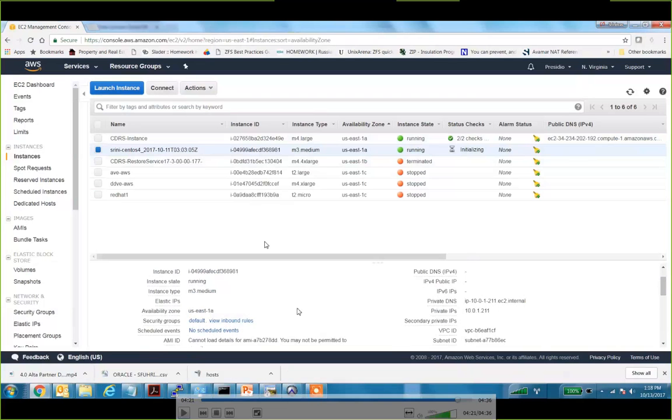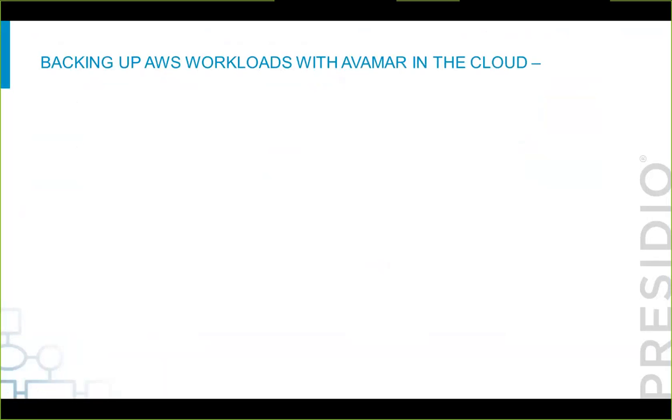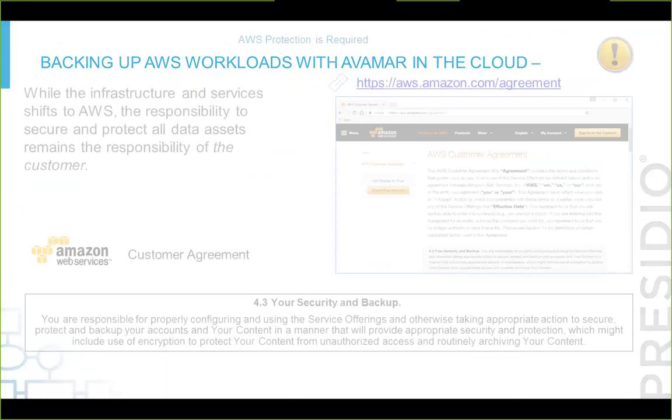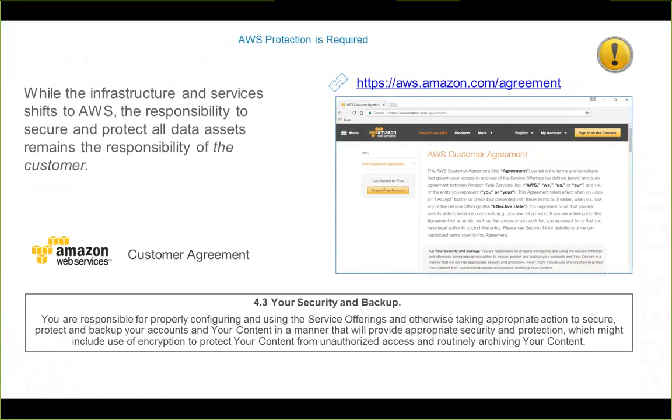So the next piece that we're going to be discussing is backing up AWS workloads with Avamar in the cloud. A lot of customers today have deployed applications or moved their applications to public cloud, such as AWS. Just because an application has been moved to AWS, it does not mean that the data is actually protected.